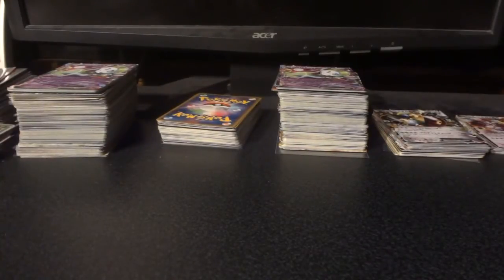Number three, if you are willing to take a lesser condition on a card in the event that your preferred condition sells out, be specific when you contact me. This is a new rule, and it kind of goes without saying sometimes, but I thought I would suggest it in this case because you're going to see a lot of different cards that appear in different conditions, and I think EXs are probably going to make for a pretty popular sale video. I wanted to make sure you guys knew that was an option. Maybe the near mint condition card that you were looking for is sold out, but maybe if you're willing to take an excellent condition card, it will allow me to make that sale and save you guys a little bit of money. Just something to think about.